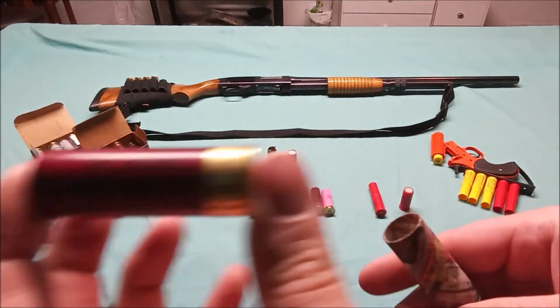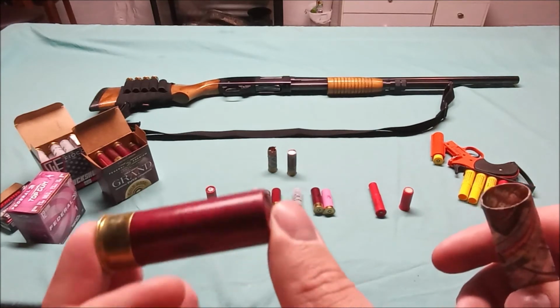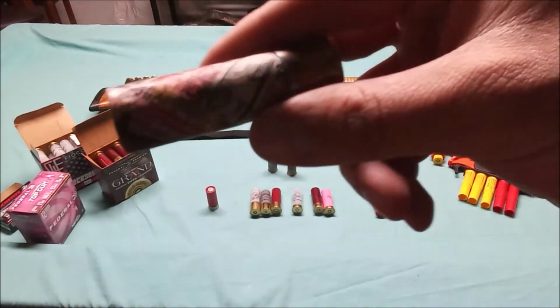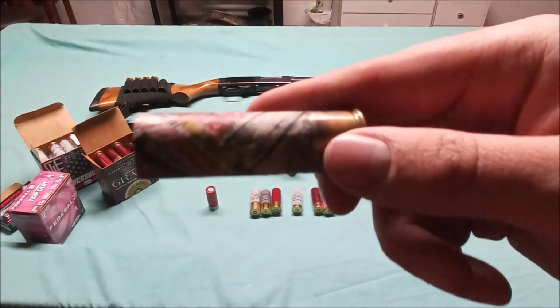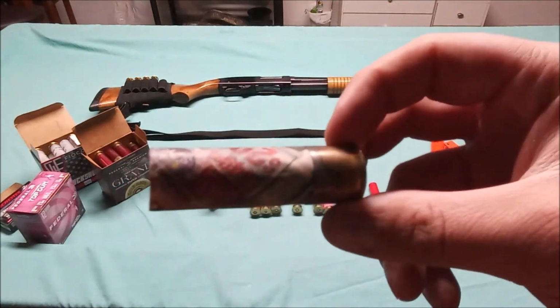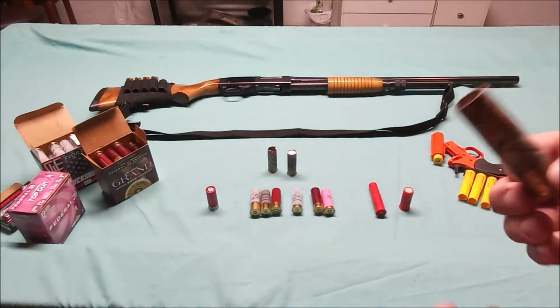This I can reload. I guarantee you, if I shoot this off and try to reload it, I'll be able to reload it. This one, 50-50 chance that I might not. Actually, I would say probably closer to 90 to 10. I'd say 10% chance I might be able to reload this, 90% chance I won't.